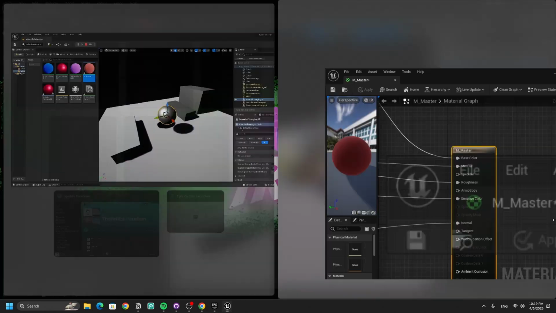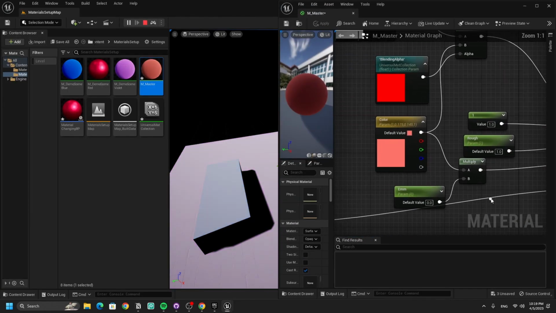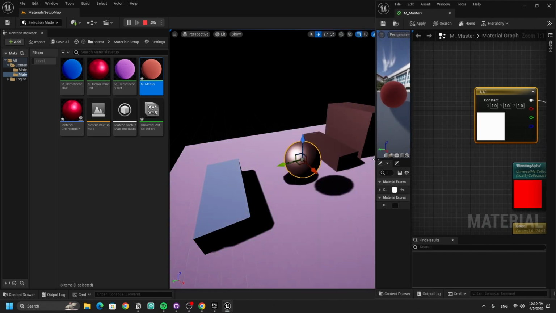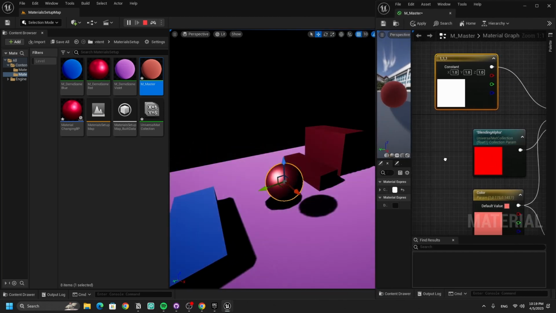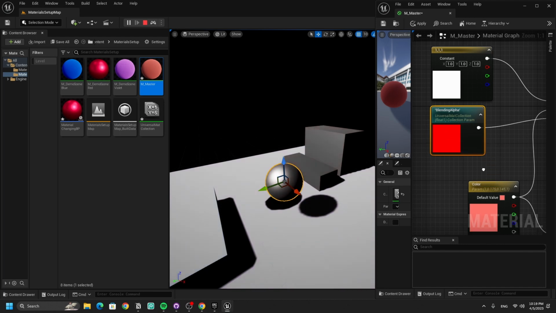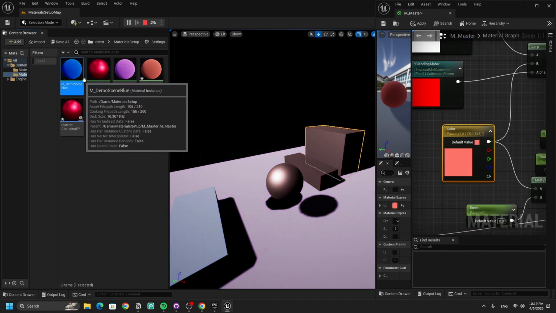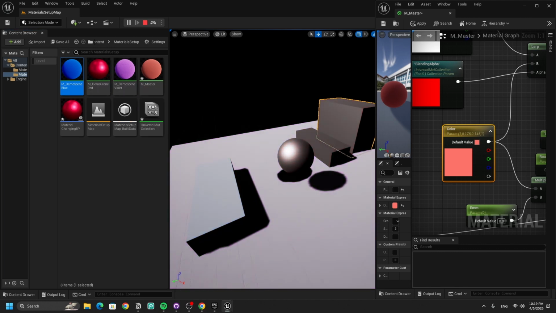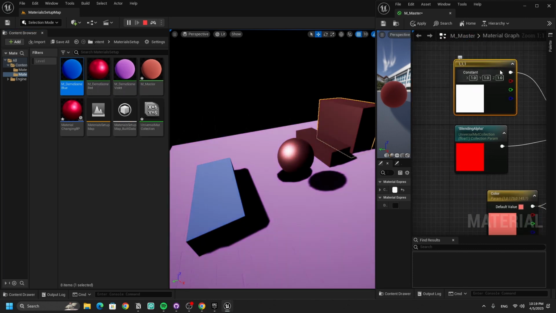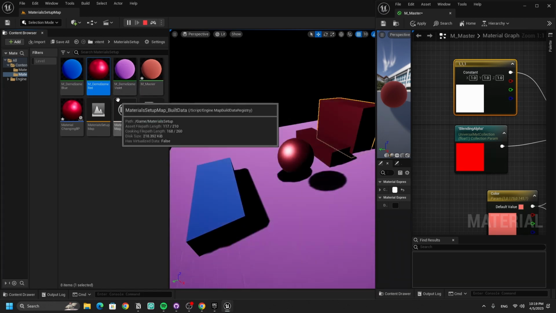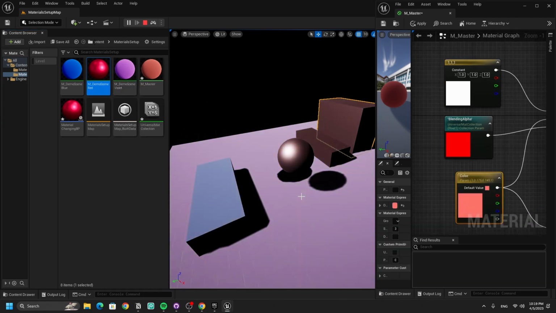So here in our master material, with a global collection, we are blending between a color that we specified as the same one for all our materials, and then between a color that's a parameter that we changed for each of these material instances. That means that they are all blending on 0 into color we specified here, and then they are blending into color that we specified specifically for each of them. That makes really shine why this workflow is so powerful.